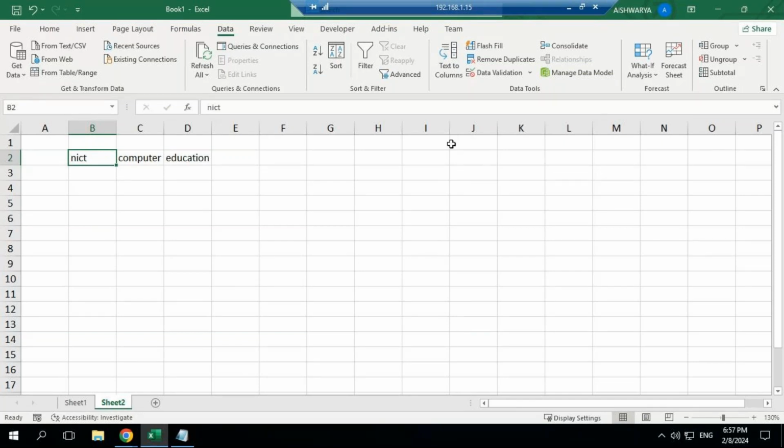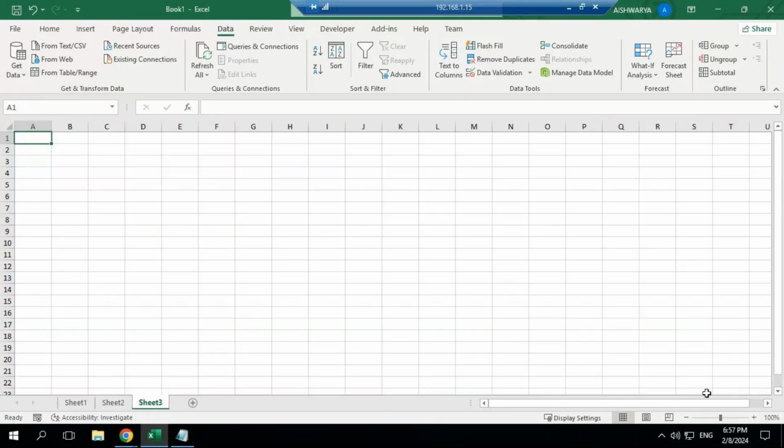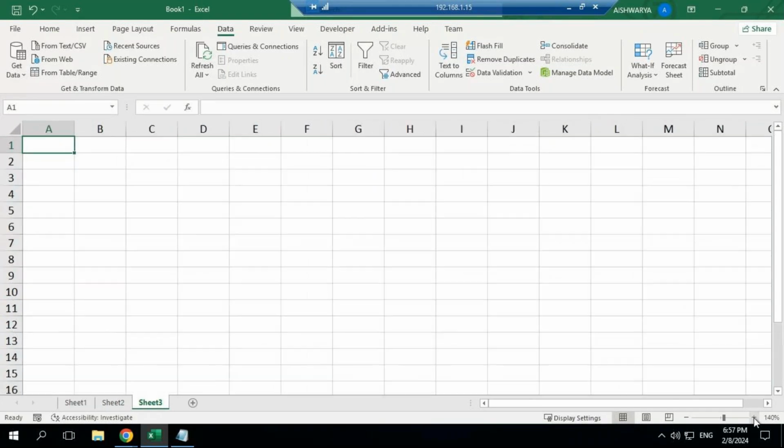So next option is about the flash fill. Control E is the shortcut key for flash fill.